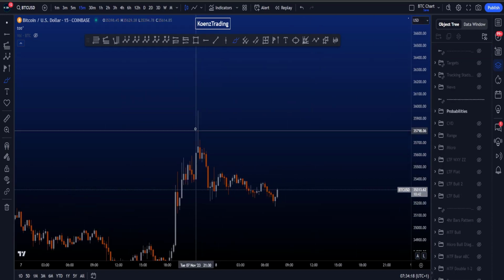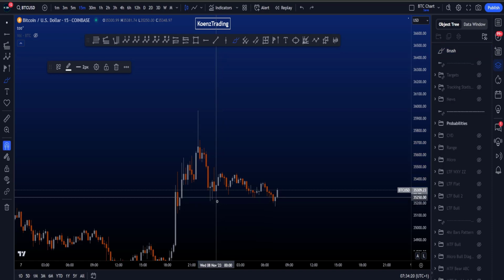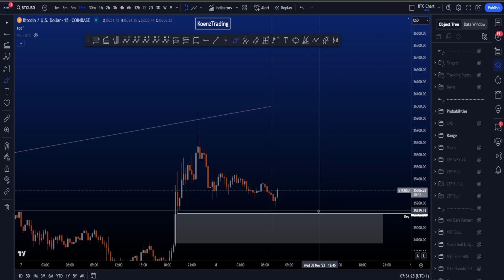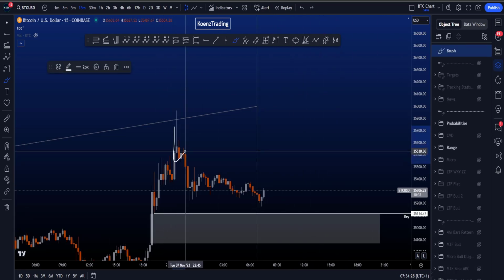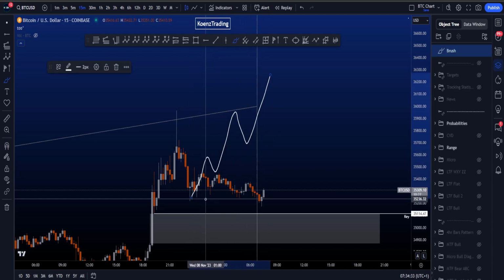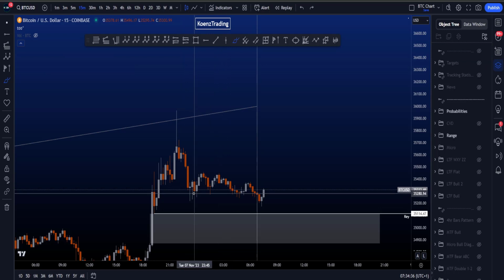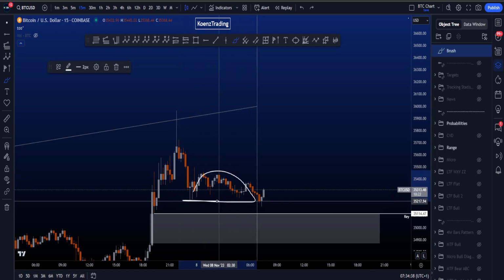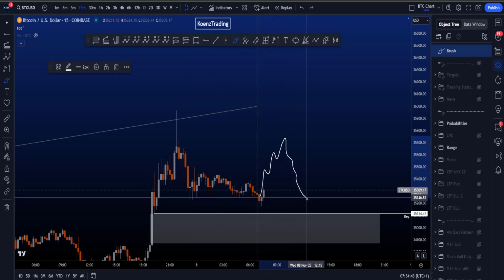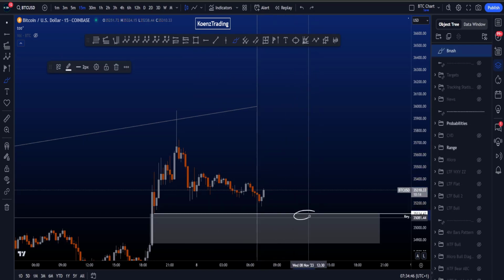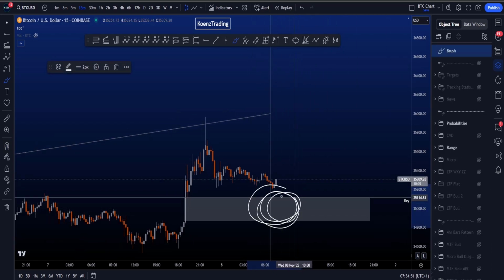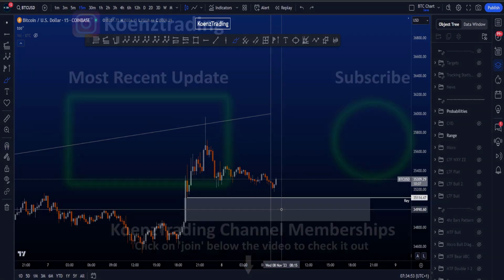The fact that price over here moved down in a potential 3-waver and took the low now does increase the probabilities for price to move to this key level, because the reason is, if this is a 3-wave structure and you look for bullish continuation, you now want to see an impulse to the upside, which means this low is not allowed to be taken. So the fact that price came down and took this low does increase the probabilities that even with a move to the upside, you're going to find another move to the downside at least once more to hit this key level. And then we have to really pay attention to how price is going to react over here to determine the probabilities of the bullish and the bearish scenario.